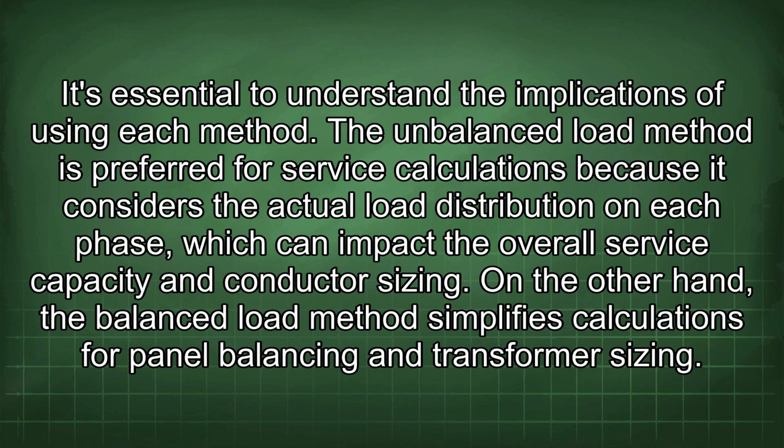It's essential to understand the implications of using each method. The unbalanced load method is preferred for service calculations because it considers the actual load distribution on each phase, which can impact the overall service capacity and conductor sizing. On the other hand, the balanced load method simplifies calculations for panel balancing and transformer sizing.